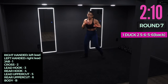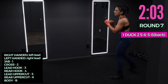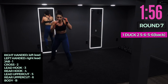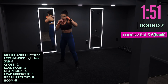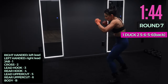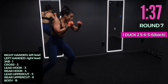1, duck, 2, up, up, up, up, as you are moving backwards, adding the footwork. Really important to keep the spacing between your front leg and the back leg. When you step back, we don't want the feet to cross at any point because we don't want to lose the balance. So always keep the separation of the legs. Boom, boom, boom, up, up, up, up, as you move backwards. And these are quick. Little teeny tiny steps backwards. Awesome job, champ. Come on.